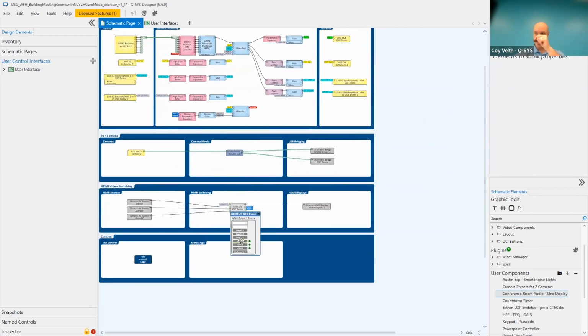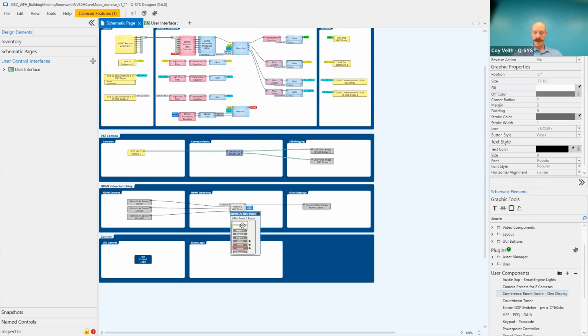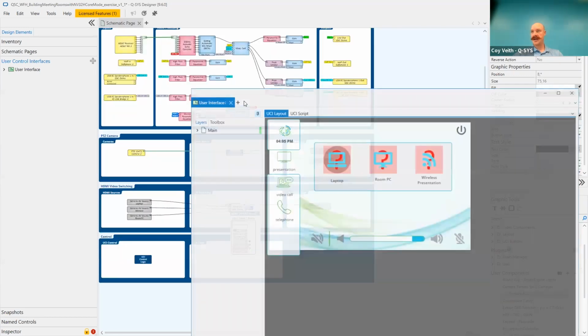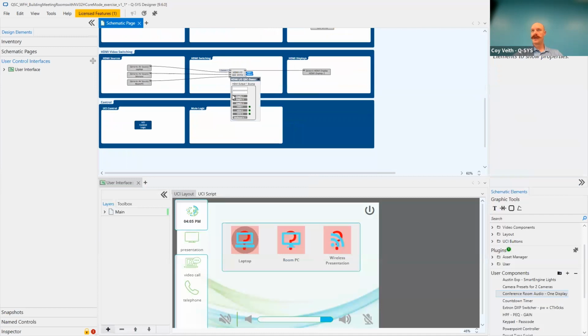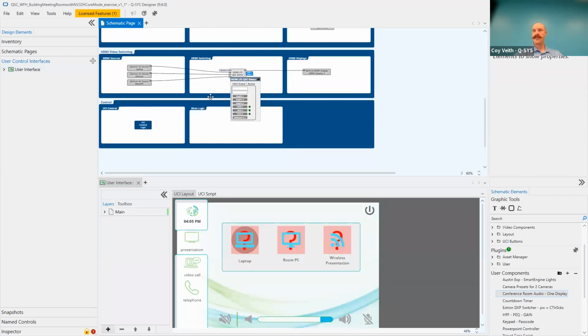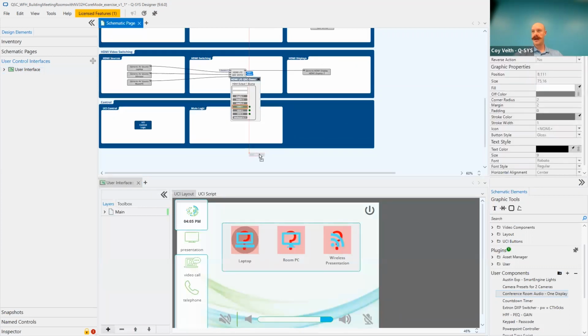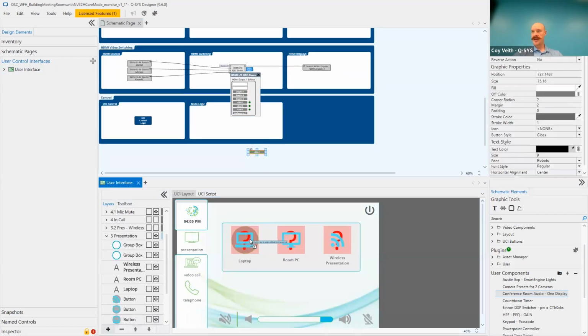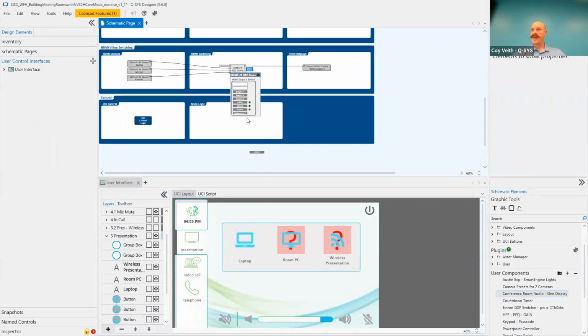So let's add some of these buttons to our touch panel. I will actually go side by side here with my view. So if you didn't catch how I did that, I'll open it again in my user interface with both tabs connected. If you grab one of these tabs and drag down, I'm still holding onto my mouse here. I get this crosshair in the middle, and I can snap my window to anywhere on this in the software here. So I'm going to snap it to the bottom just so I can see it, and then we can remap our buttons. So we know HDMI 1 is our laptop. Let's bring that over.